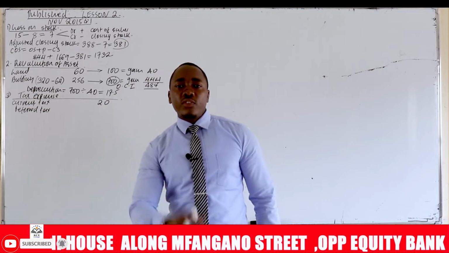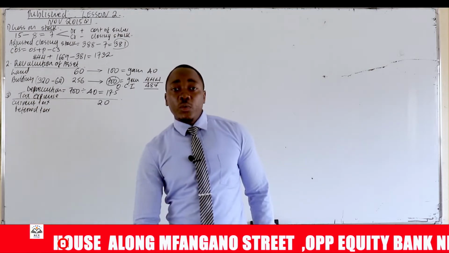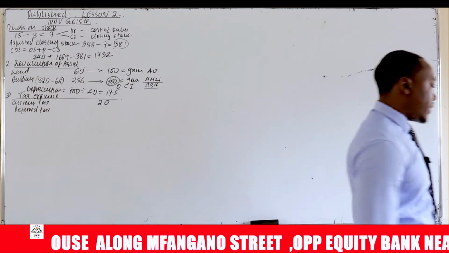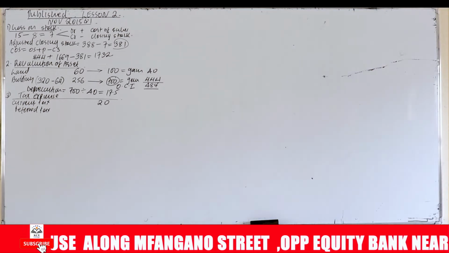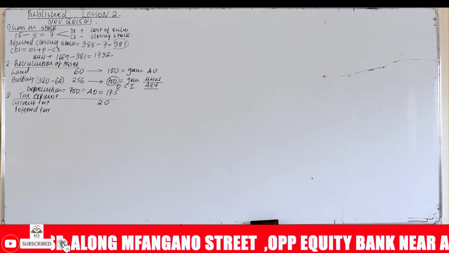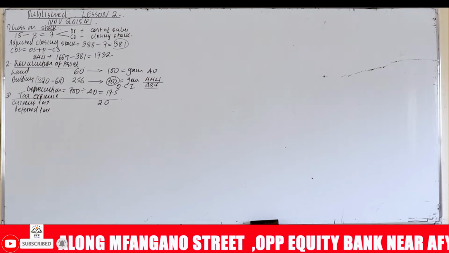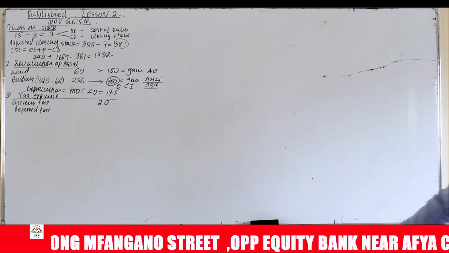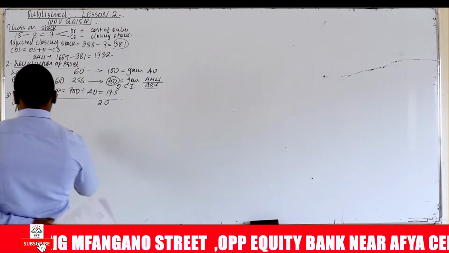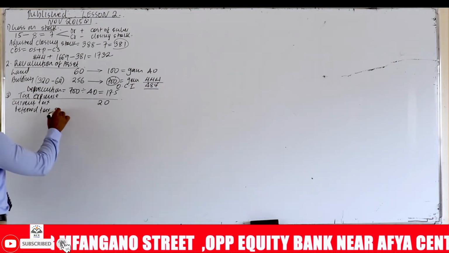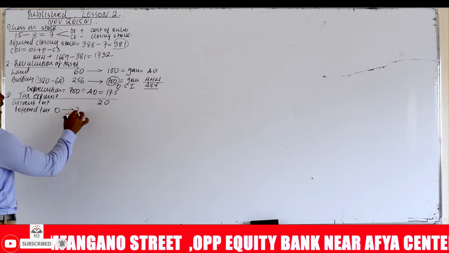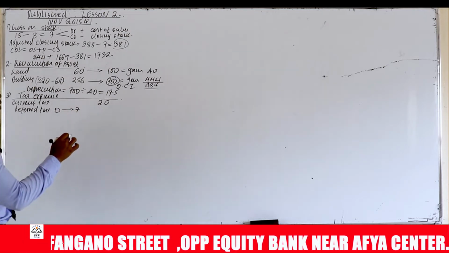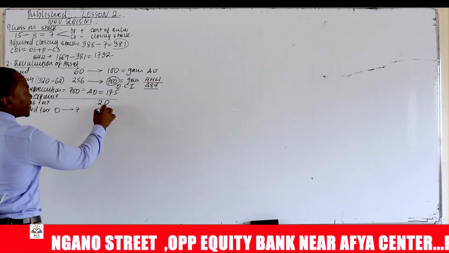So if you go to the trial balance, do we have any deferred tax? So there is no deferred tax. That means the deferred tax was 0. Then they have decided to provide it at 7. So there was an increment by 7.